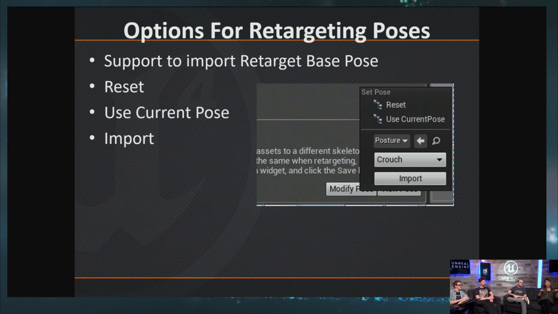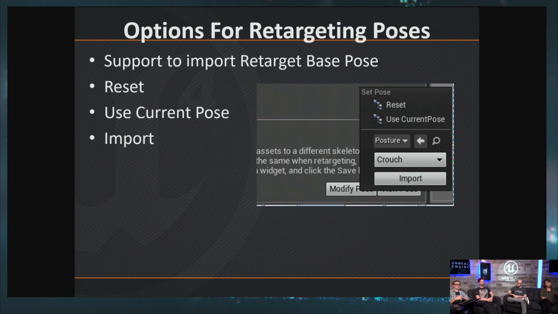Options for retargeting poses, support for importing retargeting base pose. Before, retargeting had an option for only one pose. You could tweak your base pose to a T or A pose, whatever you want, depending on your source or target, because you have to have the same base pose. But now you can save those as an asset in the pose asset, and use whatever pose you want. You can create a pose asset called Retarget Poses, and then have an A pose, T pose, whatever pose you want based on the target or source mesh. It's a lot simpler, because I got this request a lot: I want to have multiple poses, how do I do that? And I'm like, save it to the asset now. So now you can use the asset.